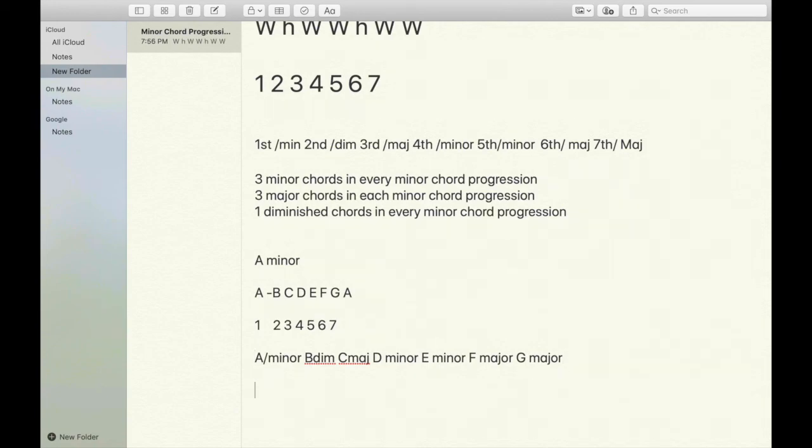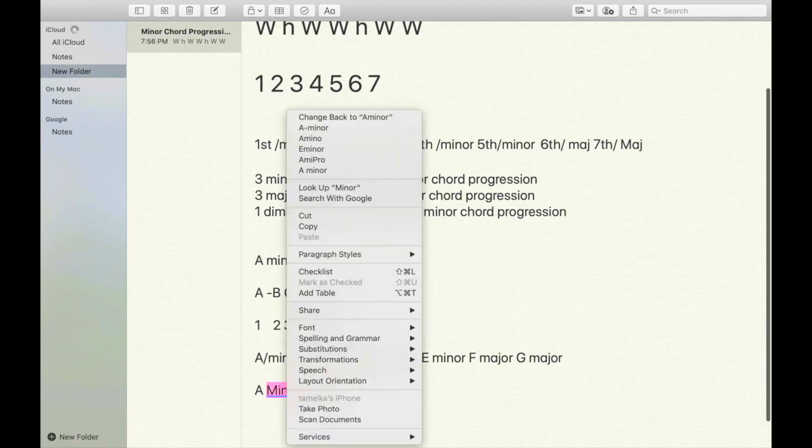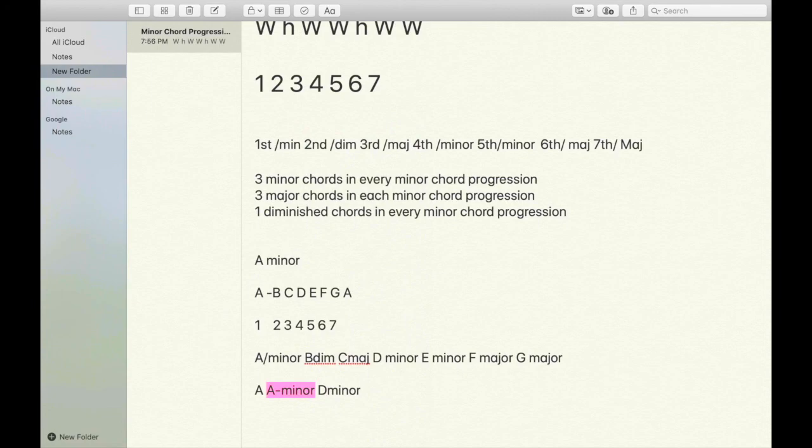So I'm just going to take that A minor, D minor, E minor.